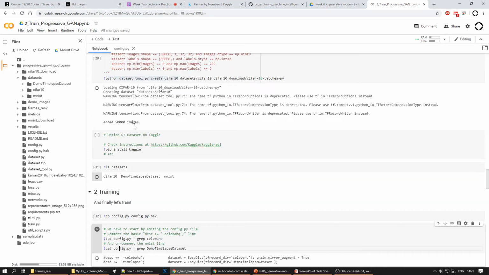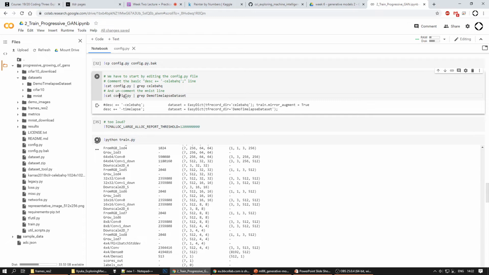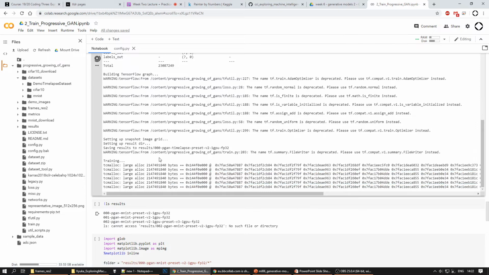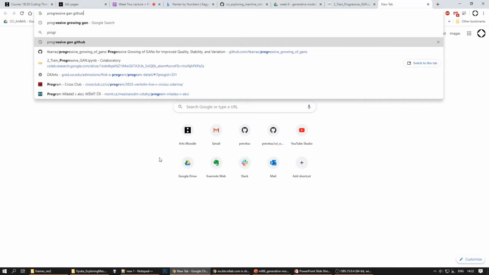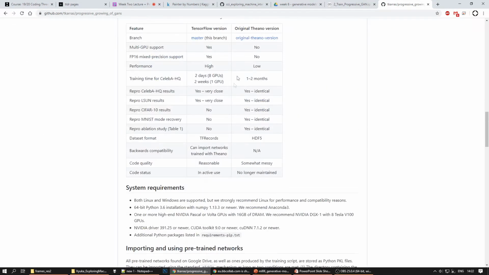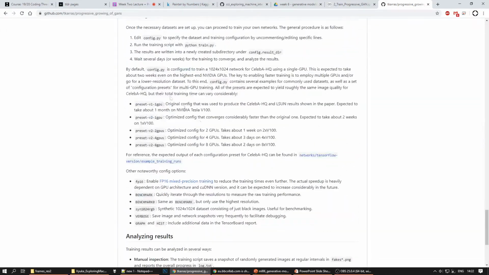It will take 2 weeks, maybe 3 weeks on a good PC, and maybe really long on my own PC, or really long on this virtual machine as well. If we look at the Progressively Growing GAN repo, this page has some details about this. So this took 1 week to train on 2 GPUs, 2 weeks to train on one really good GPU, actually, Tesla V100, and on something like 8 GPUs, it takes just a few days, so it's fast.